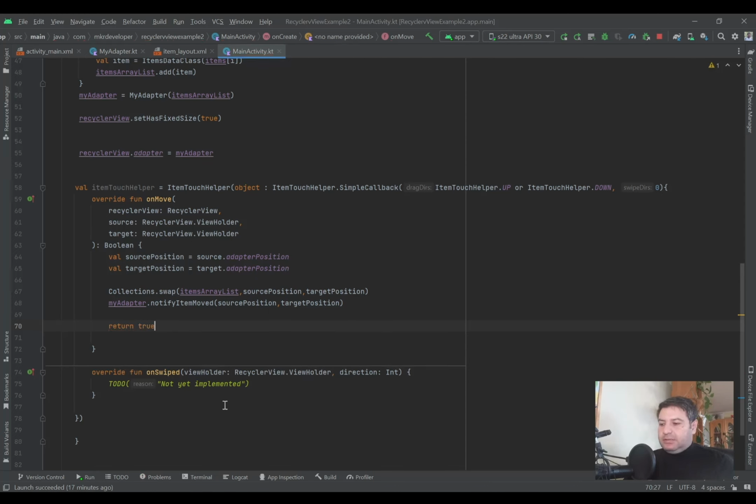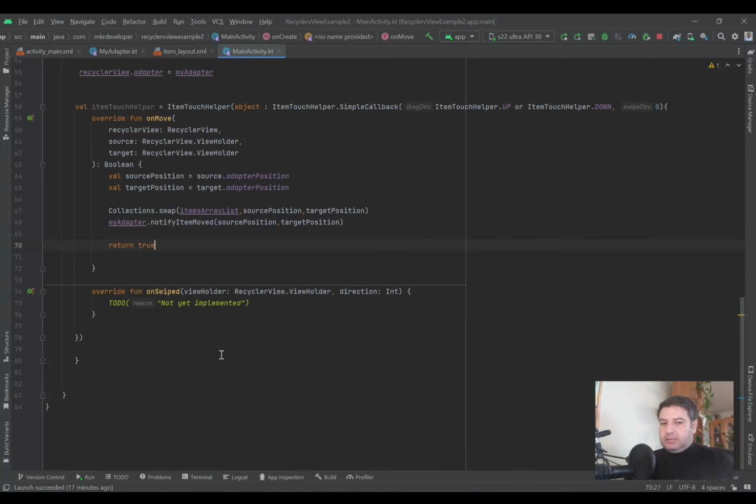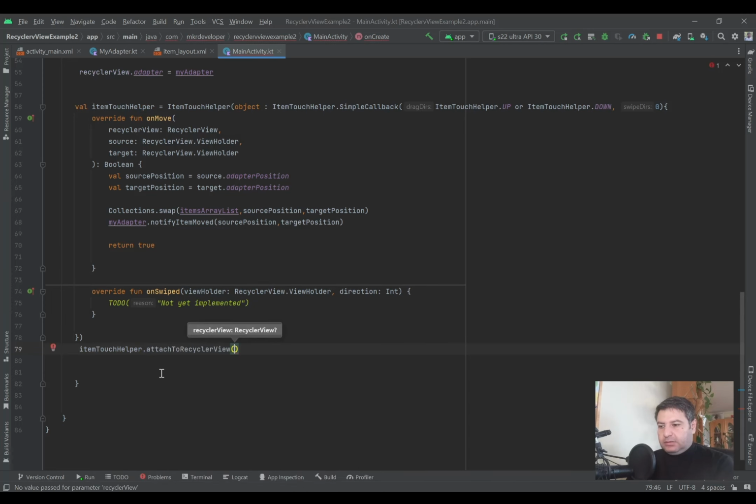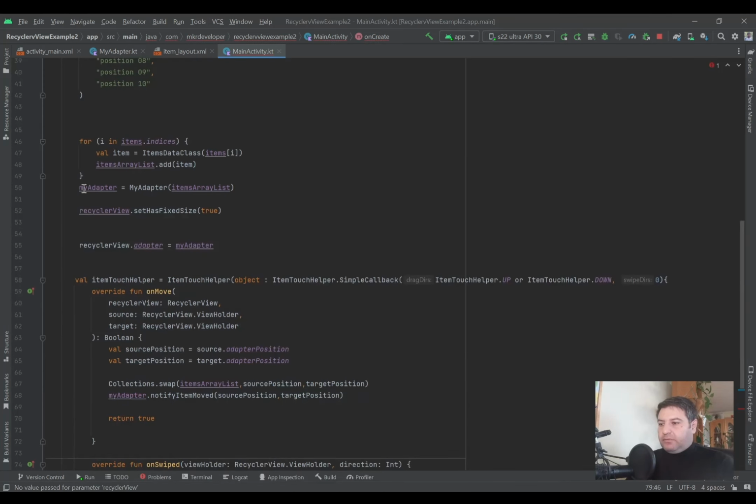And the last thing is to set it on the recycler view, to attach it on the recycler view. And here I'm going to write this is the beginning parenthesis, and after this I'm going to write item touch helper dot attach to recycler view, and here we will pass the name of our recycler view.